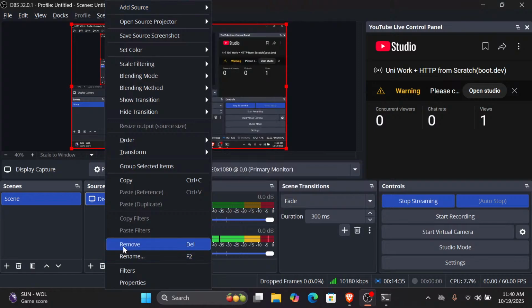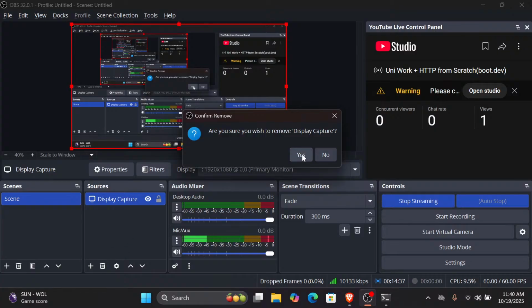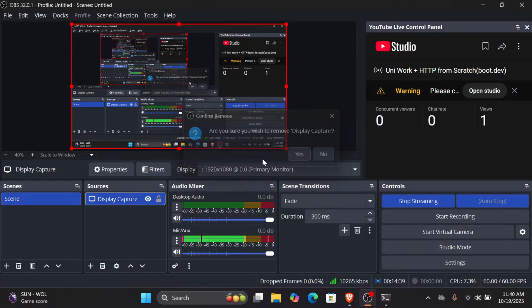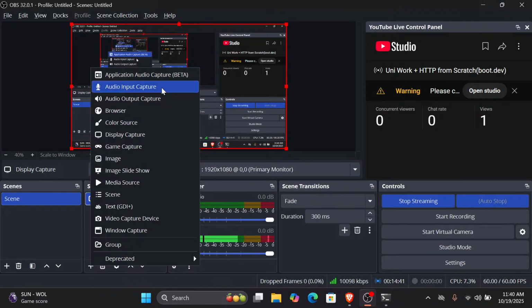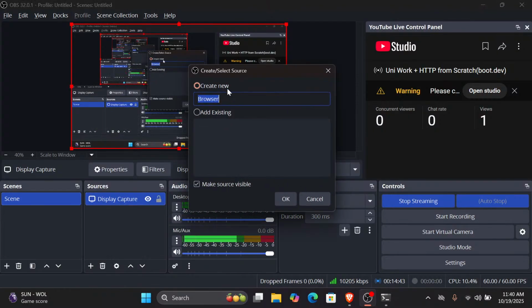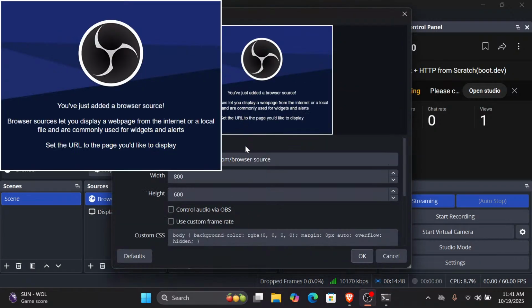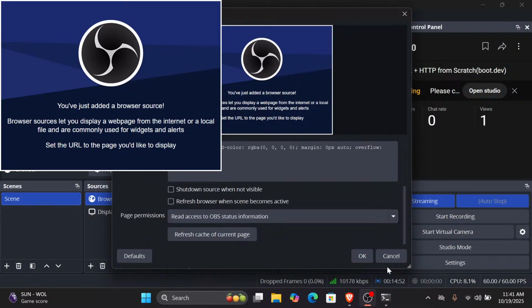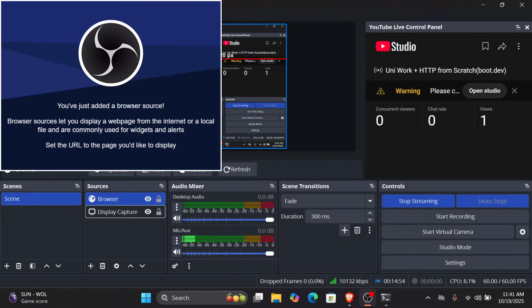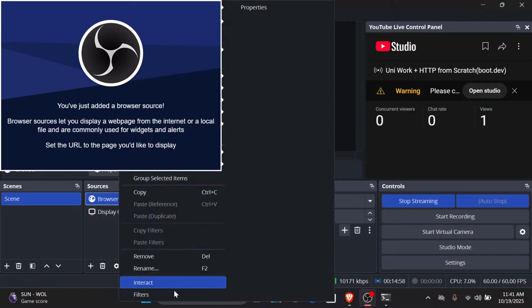Maybe I should remove this and first I'll add some things. I'll add my browser and yes, okay, and URL. I don't know what. Shit, I don't want this.